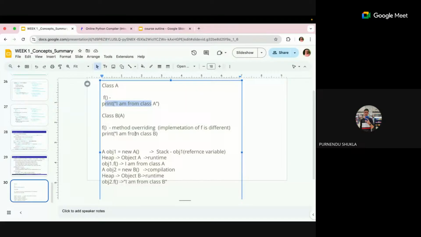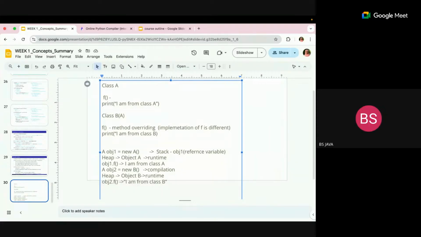So that's how we escape the compiler test. Yeah. And during runtime, the object is of type B, and now when you call obj2.f, we are actually calling the function from object B. Okay, so this is just for making sure that yes, this exists. Yes, it is like a safety check.